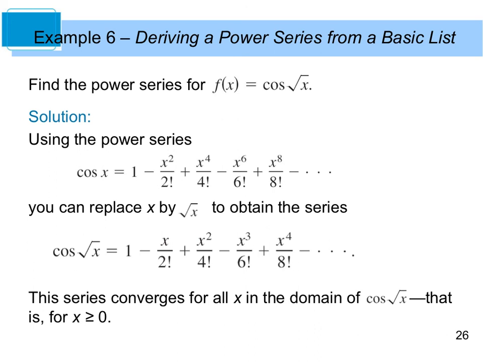Okay, so now if we're going to build a cosine of the square root of x, you start with your cosine because you have it memorized, and then wherever there's an x, we just put a square root of x, and then you're done. That's the benefit of having it memorized. If you don't have it memorized, people try to build that from scratch, and taking that derivative with the chain rule every time for multiple terms gets old fast, and you're going to burn time. So that's why they say that these should be memorized.